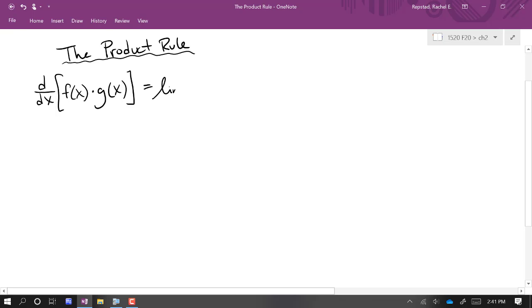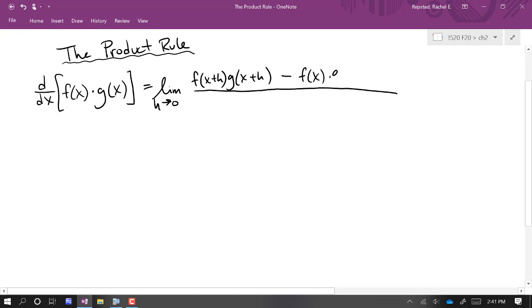So this is the limit as h approaches 0 of a big long fraction. In the numerator, we are used to thinking about it as f of x plus h minus f of x. But now our function is the product f of x, g of x. So that numerator now looks like f of x plus h, g of x plus h, that product, minus f of x times g of x, all over h. Now, we don't have a specific function.